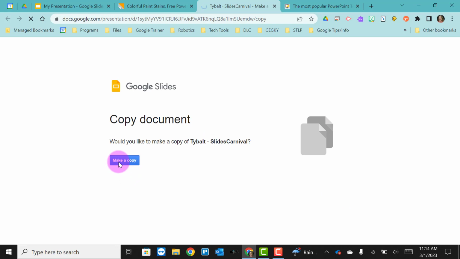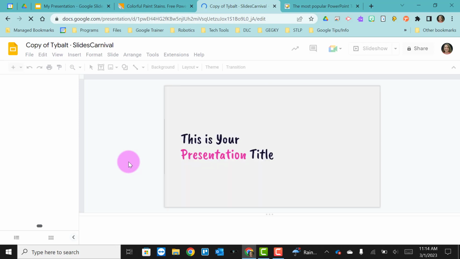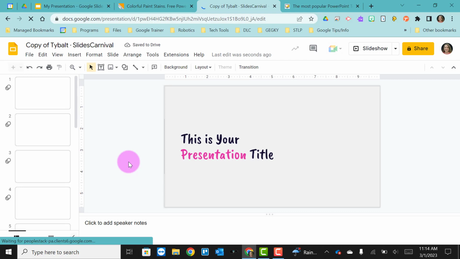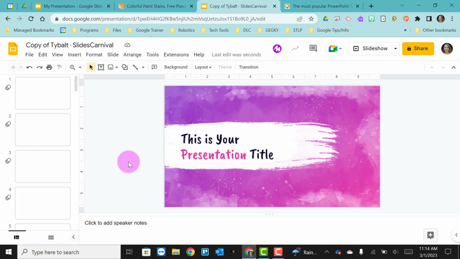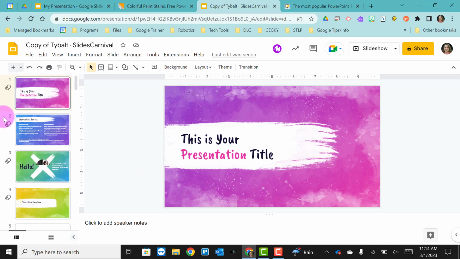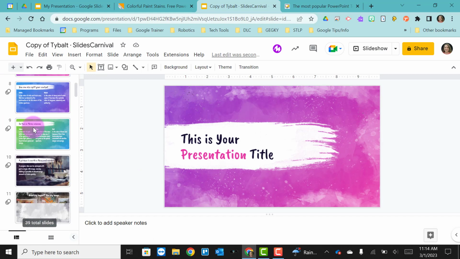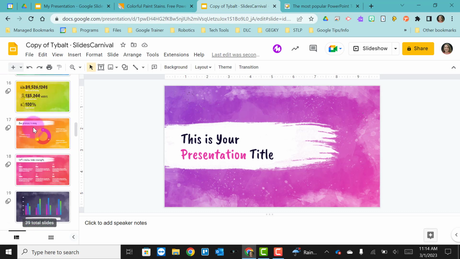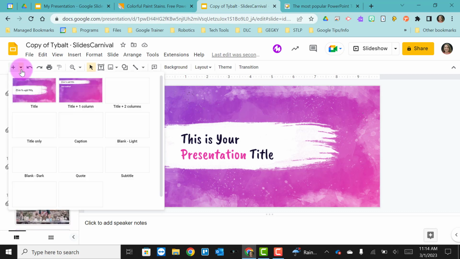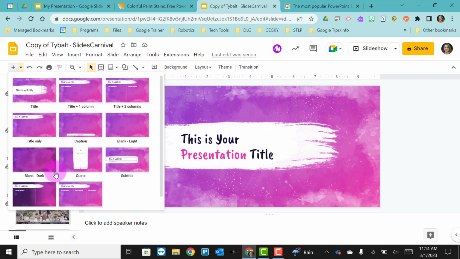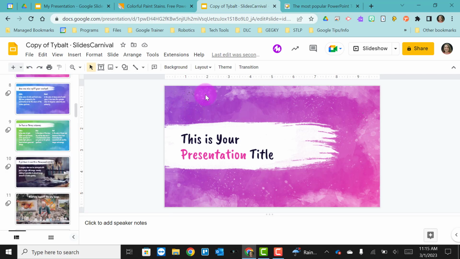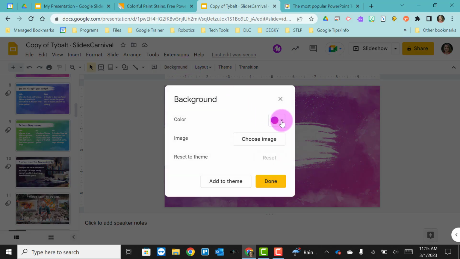When it does that, it'll take just a minute, but it's going to open up a copy of that now you can edit and have. So you can do one of two things. If you haven't started your presentation yet, then you can literally just start building your presentation in this copy that you have made. It's going to come with all kinds of slides already kind of built in there so that you can see them. And then again, it also has them all kind of laid out here. And you can always go into any of these slides and change the background color and choose a different color that you want for each slide.